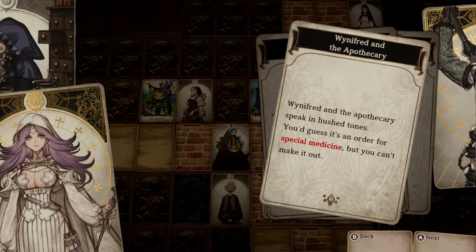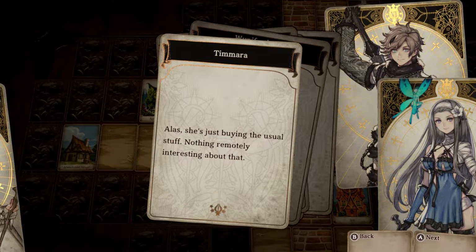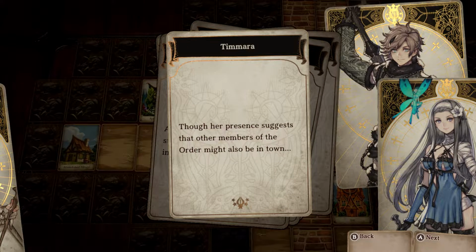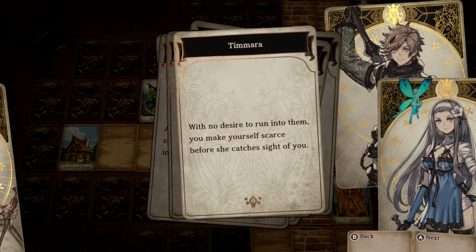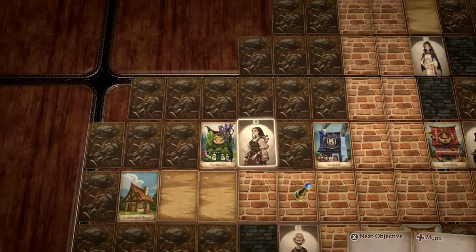Winifred and the apothecary speak in hushed tones. You'd guess it's an order for special medicine, but you can't make it out. Alas, she's just buying the usual stuff. Nothing remotely interesting about that, though her presence suggests that other members of the order might also be in town. With no desire to run into them, you make yourself scarce before she catches sight of you. Alright. Into the apothecary.